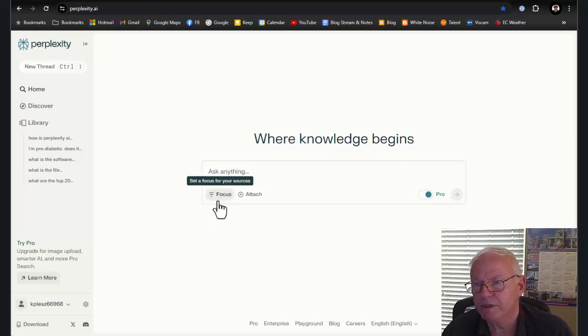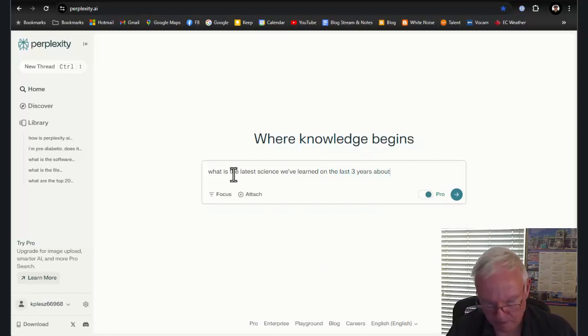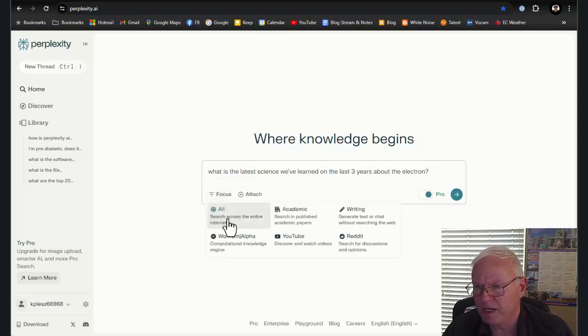So, for example, if I wanted to ask a question about what is the latest science we've learned in the last 3 years about the electron, I could just leave that question as is, or I could go into this focus button and say, I don't want you to search across the entire internet for the answer to this question.